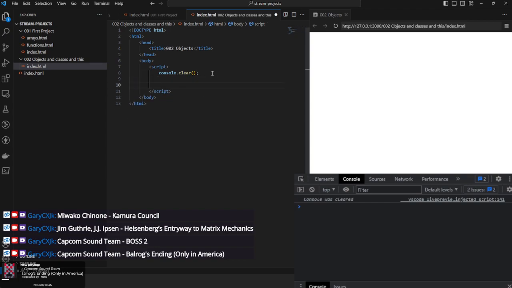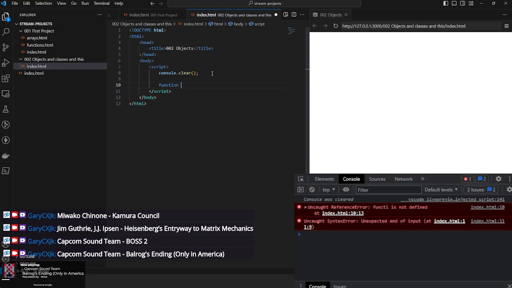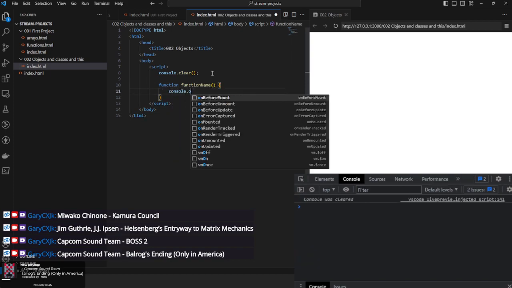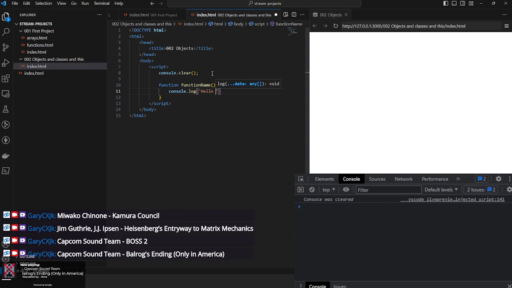And if we want to define a function, we can use function, function name, console log hello world, and if you then call the function name, then it will be executed as seen here. And we can also use parameters, and then we can define a parameter like 12, and you can then see here the parameter value.